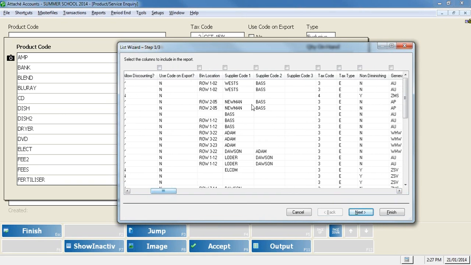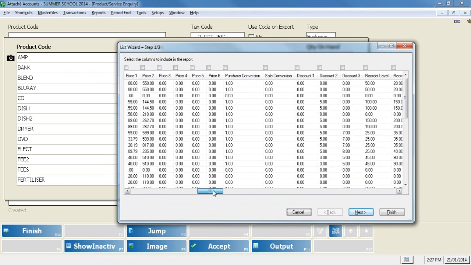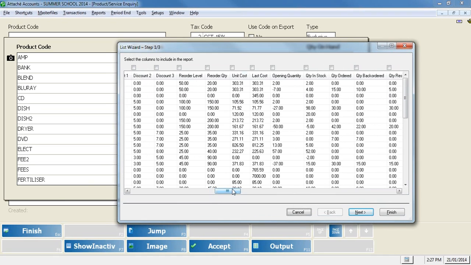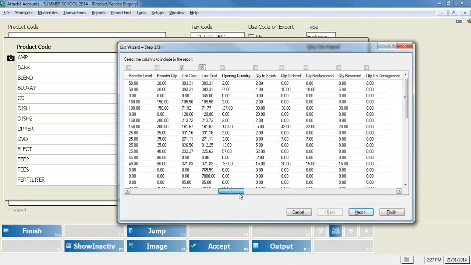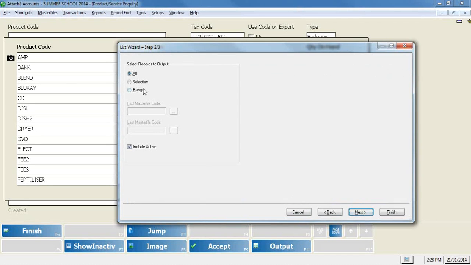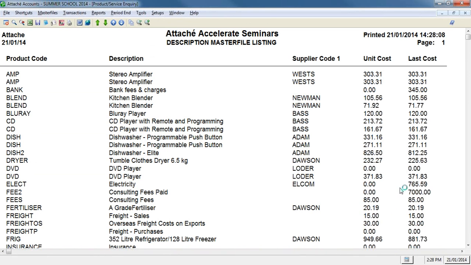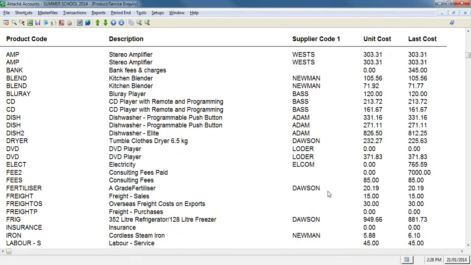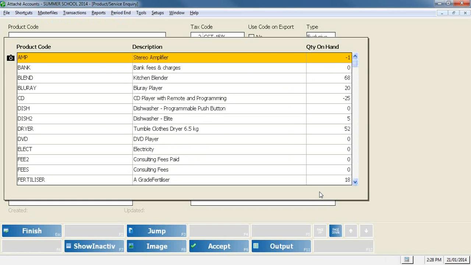So I scroll along, and I could print out my supplier code, as well as what I currently base each cost on, as well as their last cost. You can choose to print it for a range of products or all of them, and you can choose where the output needs to go. Here I can see all my costs and the suppliers I'm buying these products from, and I've got a quick report with all the information that I need to see for whatever task I'm doing. It's just a faster way of finding all that information quickly.